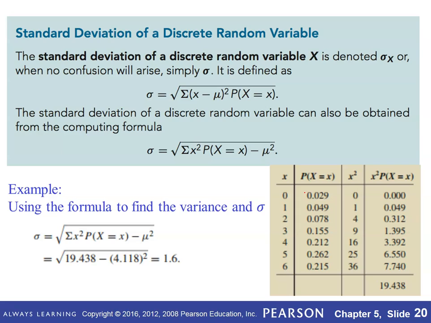So that's taking a look at the mean of discrete random variables. So let's take a look at a concept which is probably going to be a little bit more challenging for us, and that is the standard deviation of discrete random variables. If you remember, when we did standard deviation, there was this formula, but we did most of it on our calculator. And so this is going to be harder to do on our calculator. What I'd like to do more of, and we'll get to this more in class, is how to do this with an Excel document. But we're going to use this formula. There's really 2 formulas that work, but we're going to focus on this formula to finding the standard deviation.